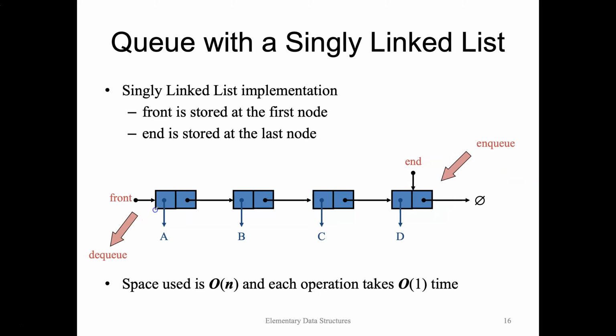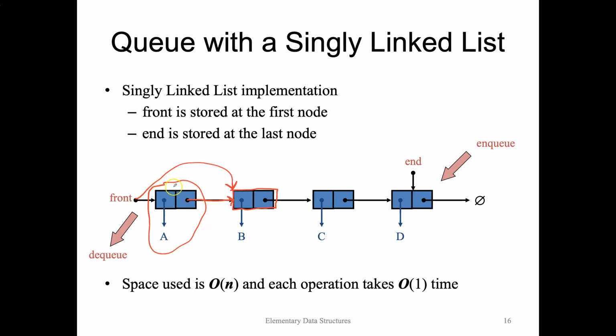We want to remove from the front of our list here. So we're going to remove this item, but before we remove it, we're going to keep track of what was the next thing that it was pointing to. Because once we remove the first item A, we're going to update the front pointer so that it instead references this one. That will be the new front. And then we can take this entire node and return that. So this is how we would enqueue and dequeue.